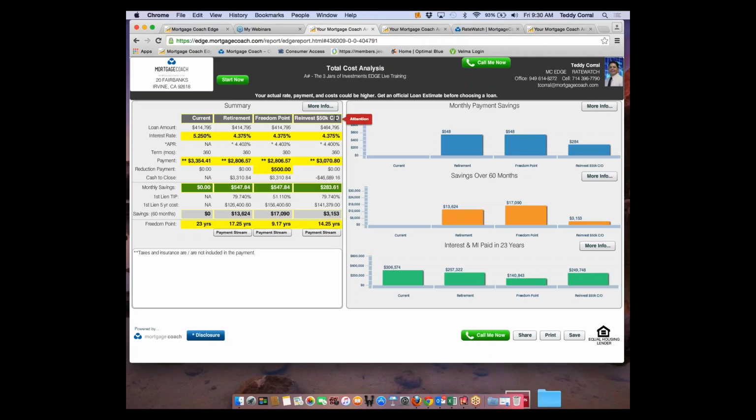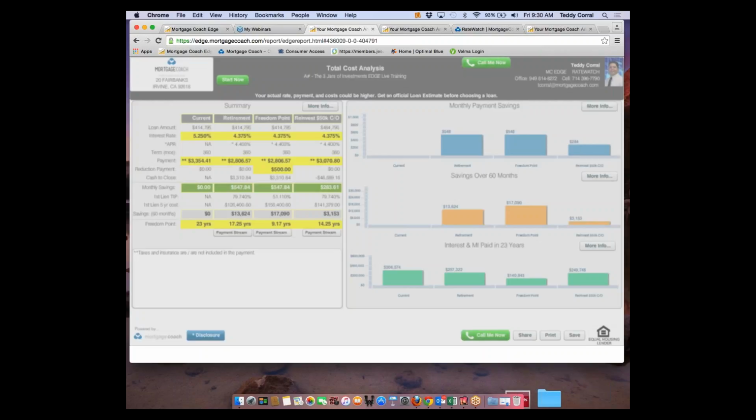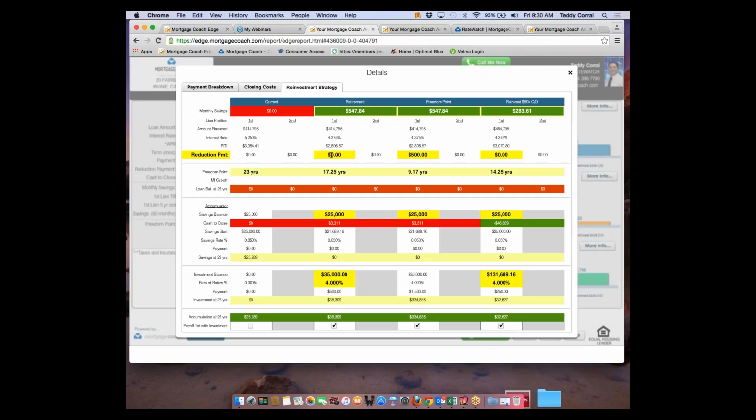And of course, taking a little cash out on the 4th and last scenario I built here, 50,000 cash out, and using some of that money and getting their home to be paid off in roughly 14 years. You can see I made a few highlights here. But once I click the summary section and the more info tab under that summary section, here's where I've inputted this information. Okay, so I use some of their savings. I've used some of the retirement money, and by checking these boxes listed down below, this money listed here is used to pay down the first. That's how I get to my freedom points.